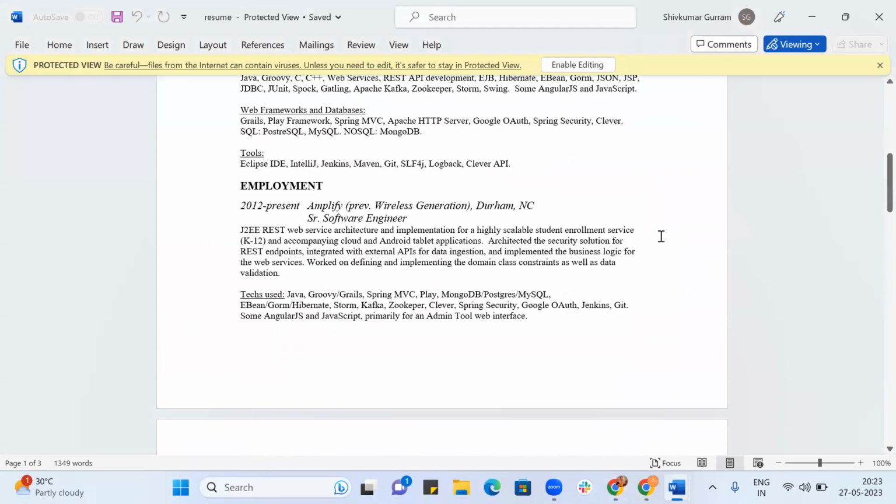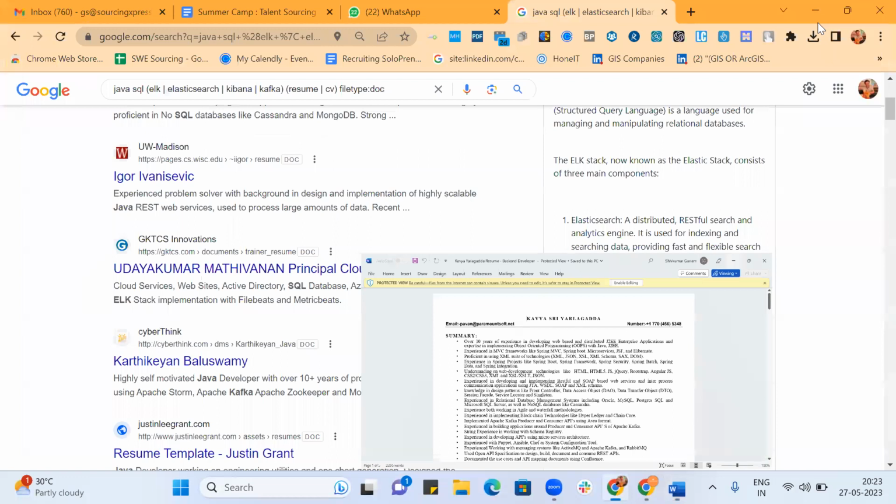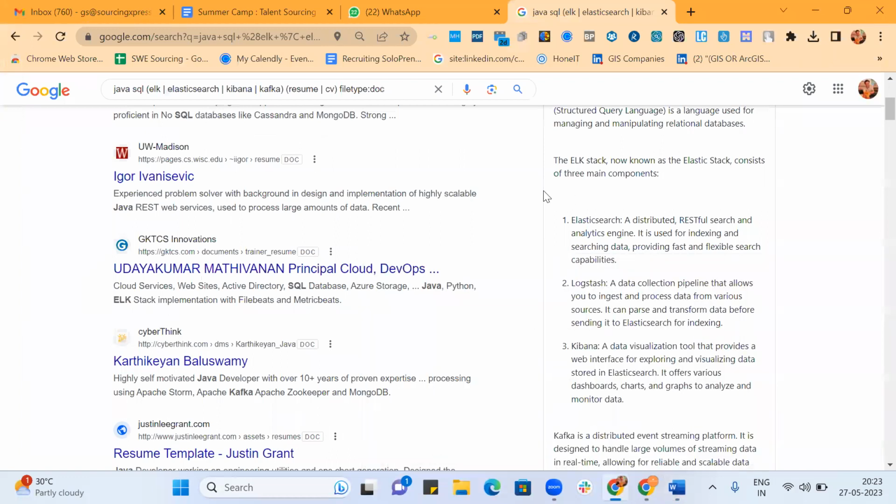Okay. So generally, this file type or extension will help us while we're searching for some type of files. Now, in this example, we're searching for a type of file which is either in DOC or PDF format and which is titled as a resume or CV. Though we have not used intitle resume or CV, you can always use it. Otherwise, resume or CV you can also use, and then additional keywords, whatever you want.